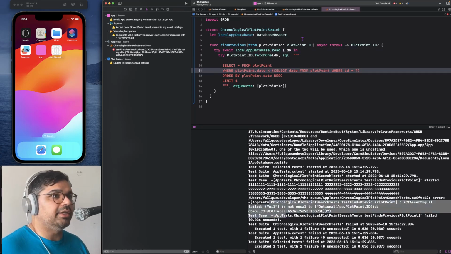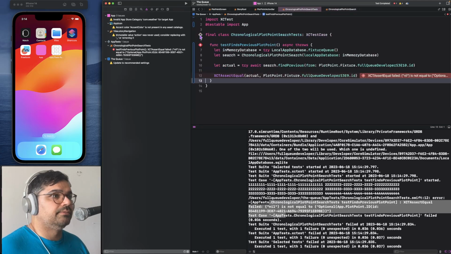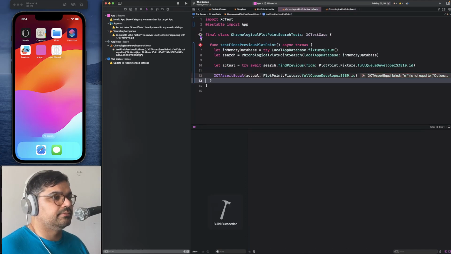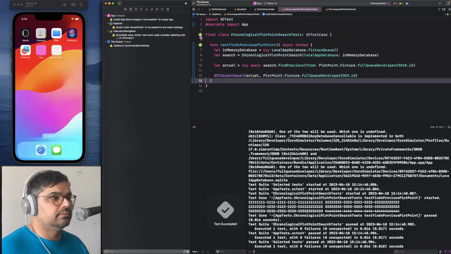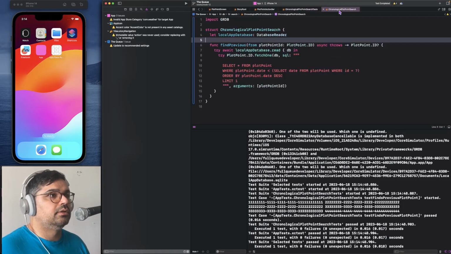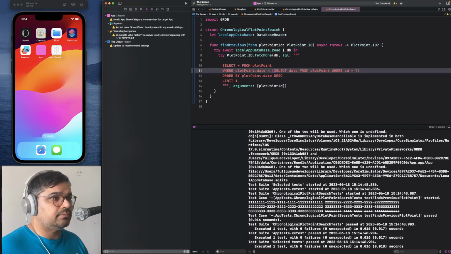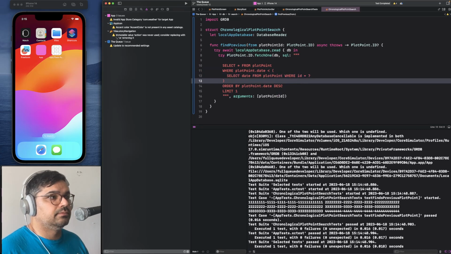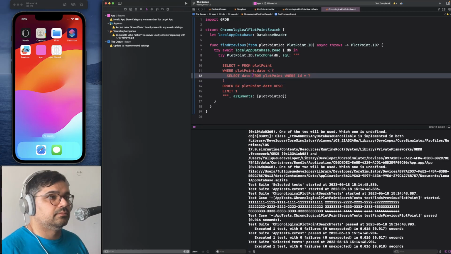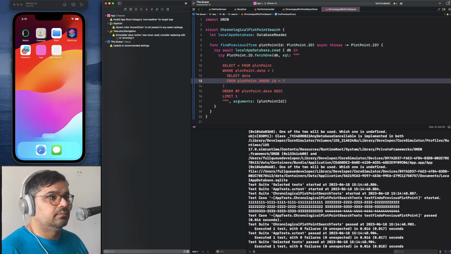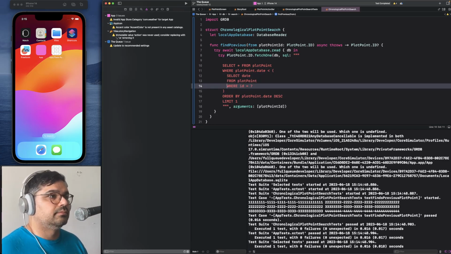Yeah, which makes sense. We got a nil. There we go. I guess that does read a little bit cleaner than with the common table expression.